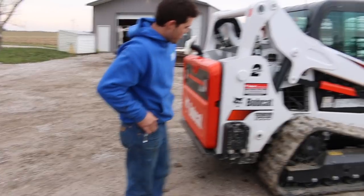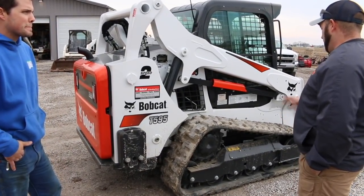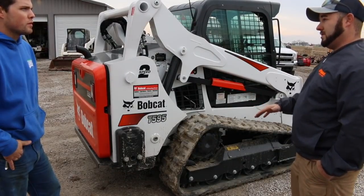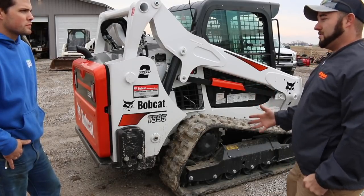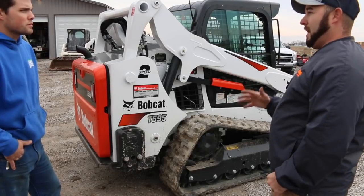I will say too, I've got quite a few of my customers that go with the 595, and we go with the narrower track versus the wider track. Now, the wider track does give you a little more flotation. But at the end of the day, I tell people it's kind of the same analogy. If you've ever had a truck where you put big tires on a truck, it looks cool, it floats, but at the end of the day, you don't have that power and torque.